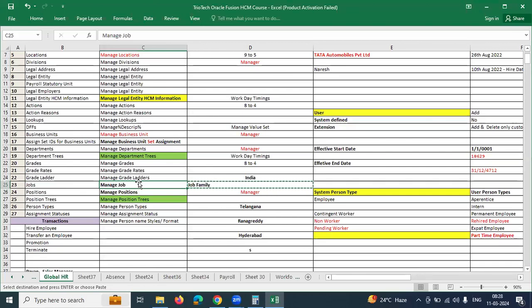In the HR business area, you have designations like hiring manager, recruiter, analyst, specialist, payroll admin. So the designations will differ accordingly.